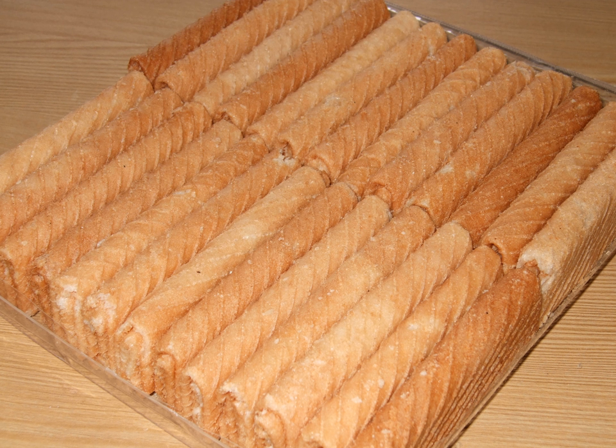It is commonly found in Indonesia, Malaysia, Singapore, and Brunei. The mold each has two plates that are clasped tightly together and attached to long handles for manipulating over a charcoal stove. The molds could be plainly flat, corrugated, or etched with animal motifs such as fish, roosters, and snails that are both auspicious and decorative.